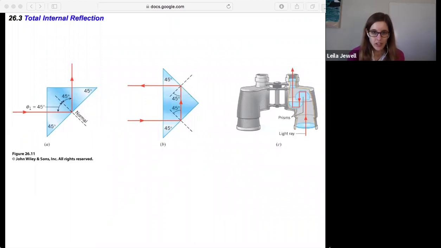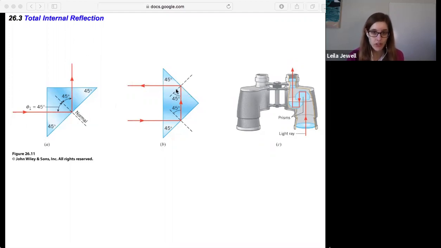Another application of this total internal reflection is using prisms within binoculars, that can totally redirect the light. If you have incident light coming in at an angle greater than the critical angle, then none of the light will pass through the glass on the other side. So this isn't a mirror here, it's just the actual difference in the material. And so it's going to totally reflect at that interface with the air, and it will make a right angle. So you can totally change the direction.